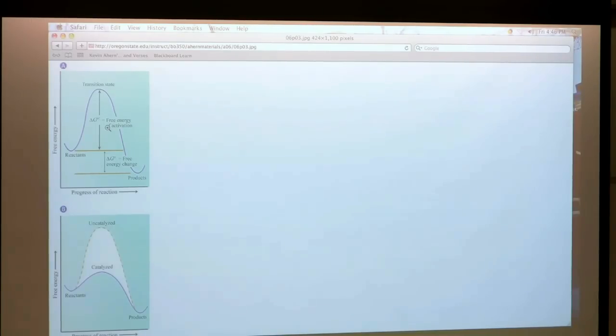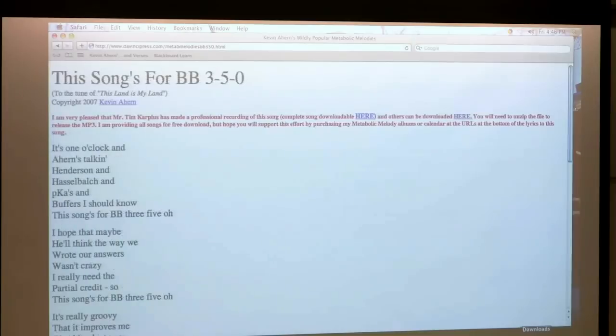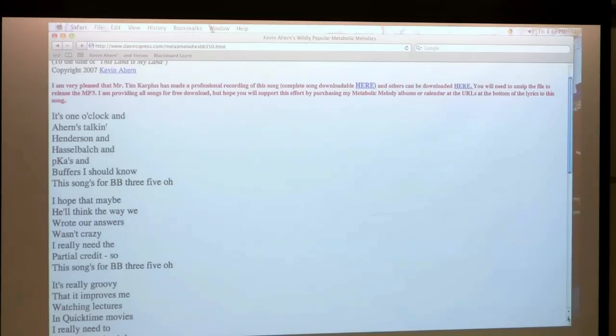Other questions? You ready for a song? Yeah. Okay. You got to sing loud. You guys did a pretty good job last time. Let's hear you. This one is to the tune of an old Woody Guthrie song, which you may not remember, but you probably have heard before, called This Song's for BB350. So, it's written for a different class. You see it's at 1 o'clock, so it's not 1 o'clock, but it goes as follows.